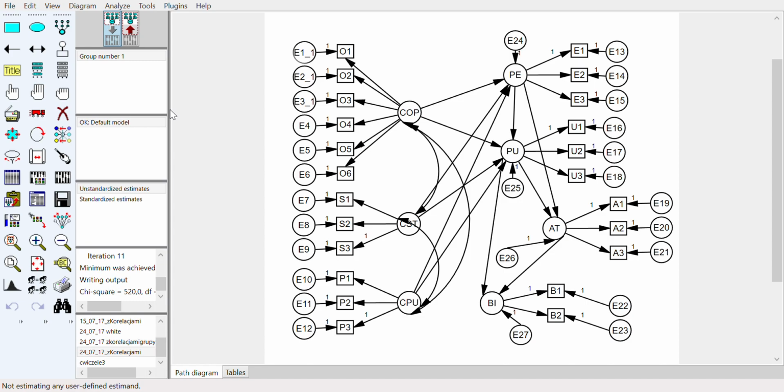This means that it is more often used to determine an a priori formulated model of a substantive process, psychological or sociological, than to find an appropriate model for a given set of empirical data.